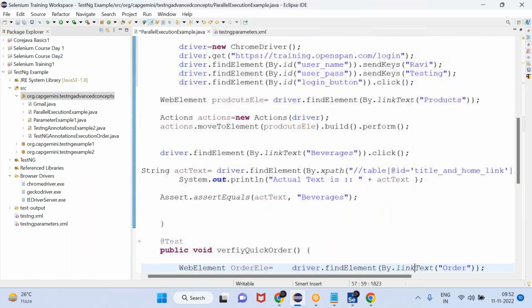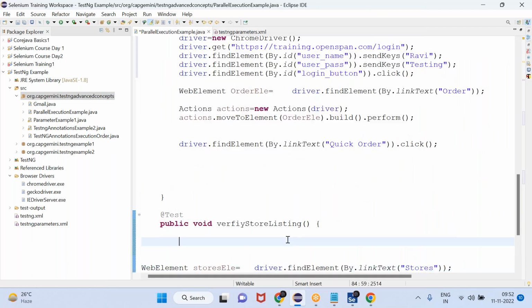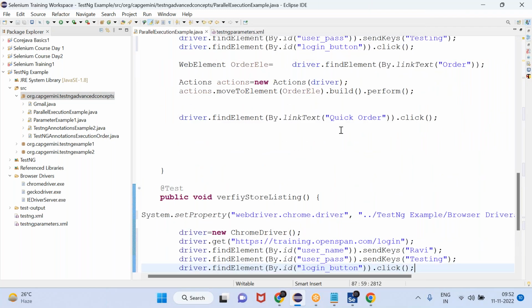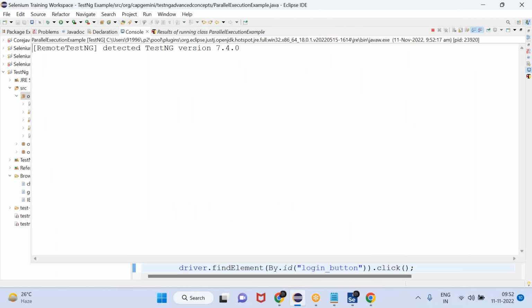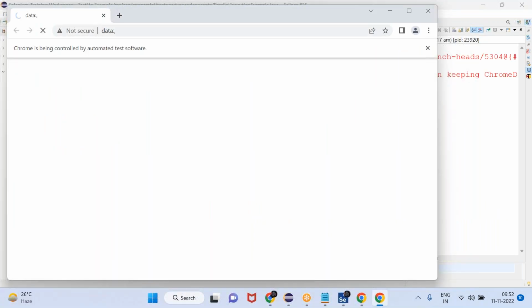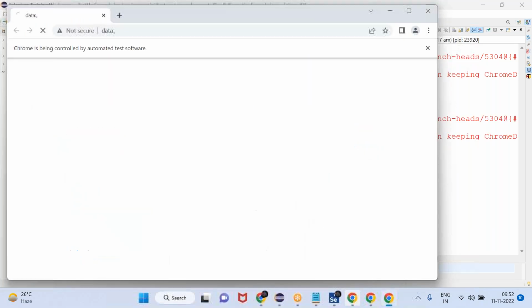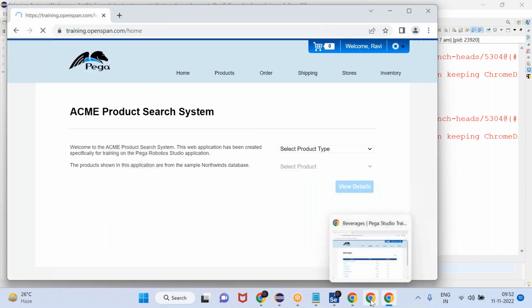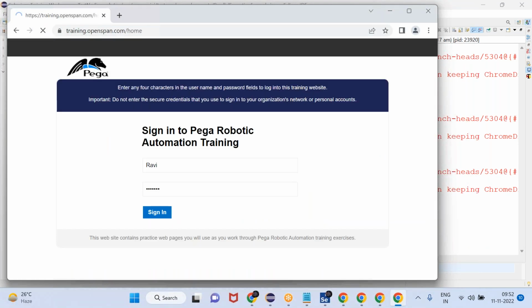For parallel execution, I will keep here itself. Run as TestNG test. Yeah, see how many browsers it opened? 3.